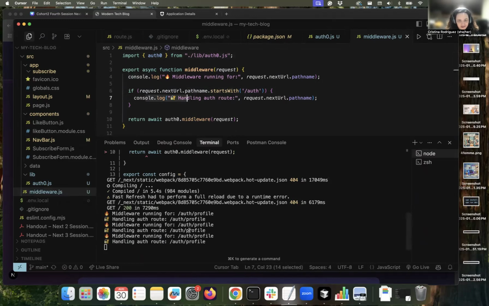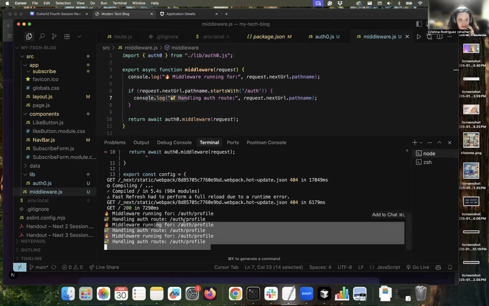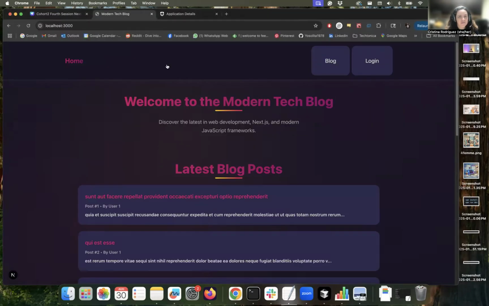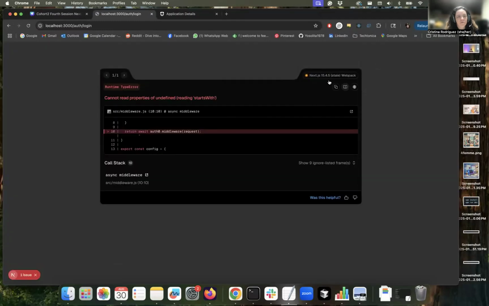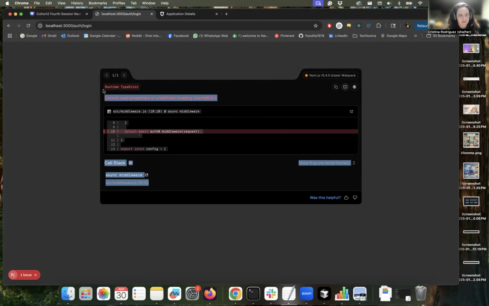You see here, it's checking all these console logs. It's handling this, and it's telling it that it's running. So if I do login, why are you giving me this error? Let me double check.